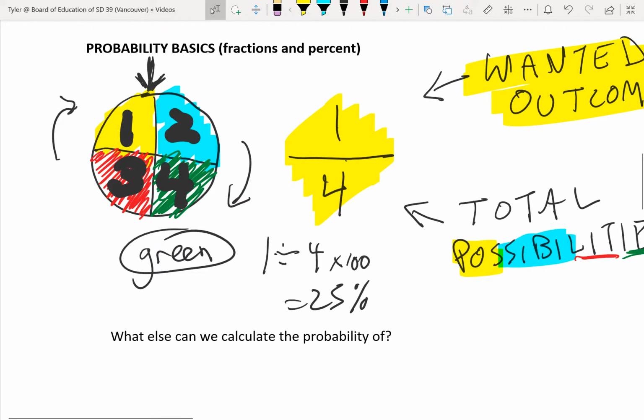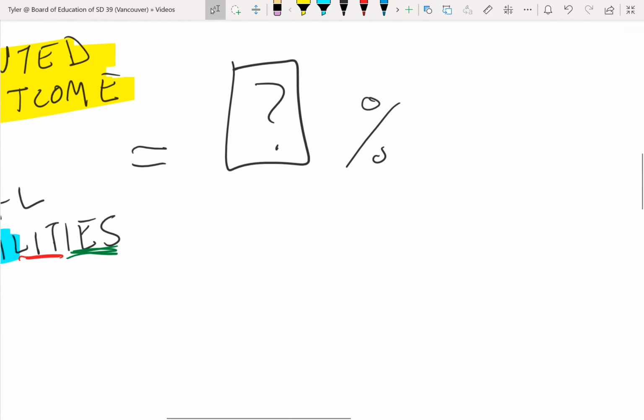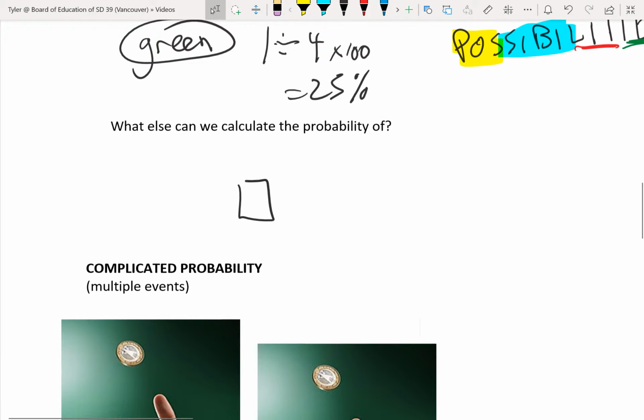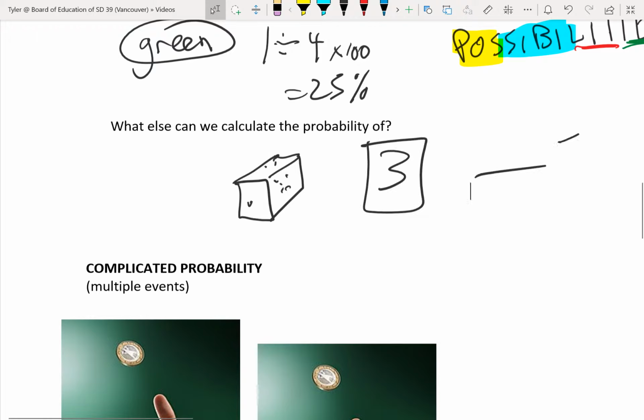Okay, same idea. That's review stuff. Now, like we said, percent. We could also calculate the probability of dice. Let's say we're playing a game and we really want a 3. That's what we want to roll. So we're going to say, what are the good outcomes? Well, there's only one. If we get a 3, that's a good outcome. Any of the other numbers are bad. And then we have to say, what's the total possible number of outcomes? Well, a dice has 6 sides, or at least the normal ones do. So our probability is 1 out of 6.